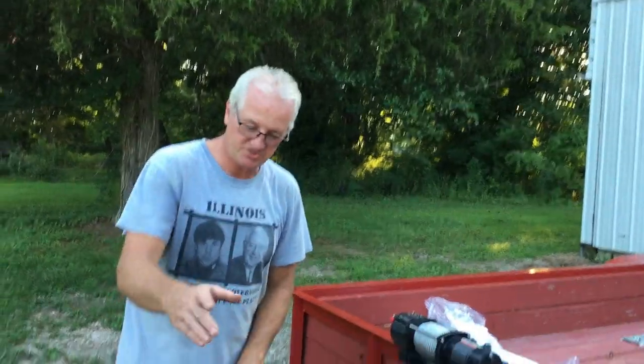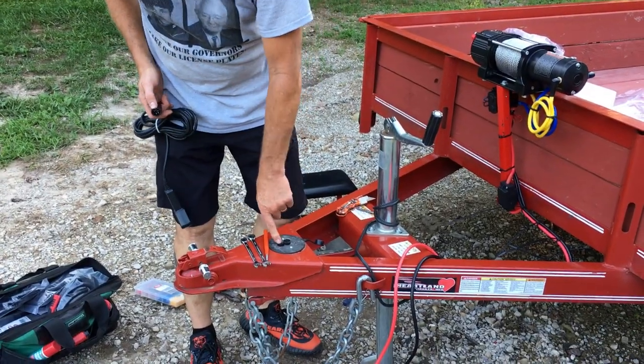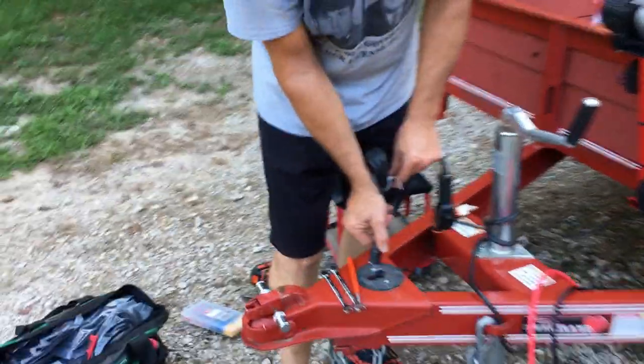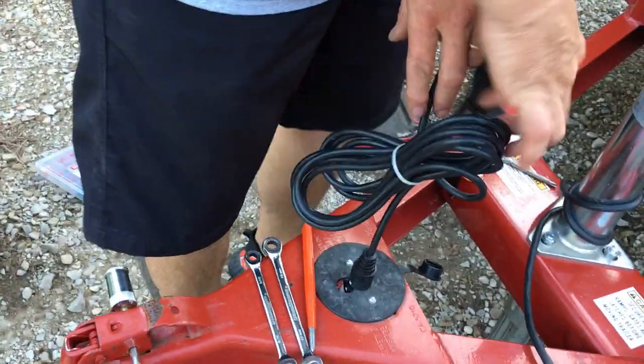Okay, as you see what I did here, I brought this up through the center cap, and I have this hole right here because if you see these notches, it makes it easy, especially if you're in the dark, you could see where those two white dots, those marks, line up, and then you're good to go.